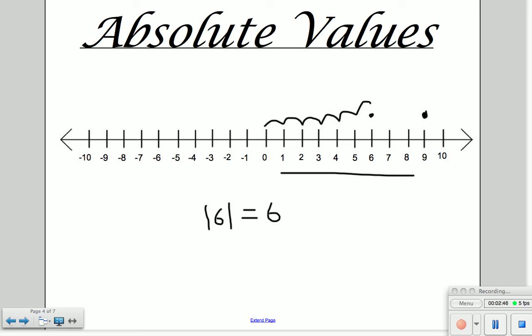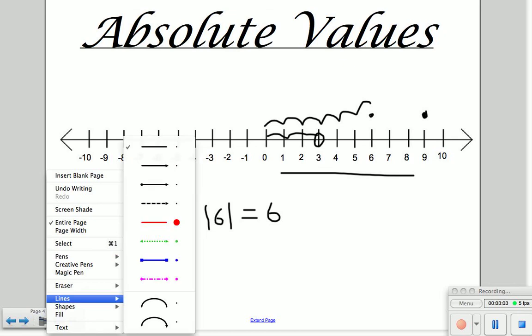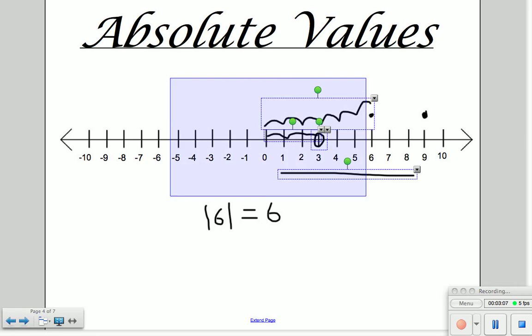Kind of nice. So if I wanted to know what the absolute value of, say, 3 is, how far away is 3 from 0? 1, 2, 3. Oh, look at that. It's 3. So any positive number actually acts very nicely when you're talking about the absolute value. It's just itself. Now the fun part is when we start to get into negative numbers, which we're going to deal with in 1 second. Let me just erase all this stuff.